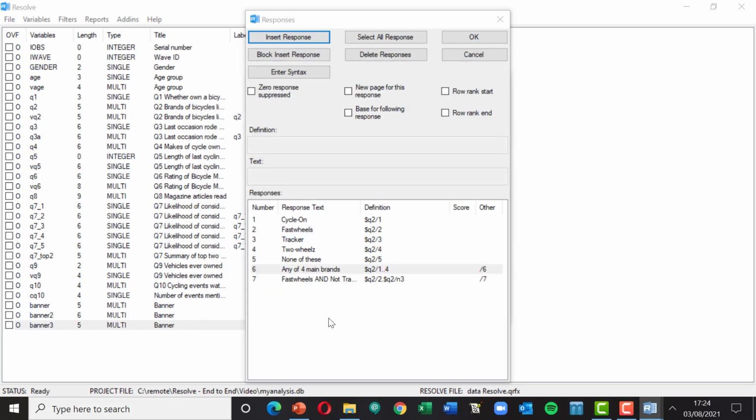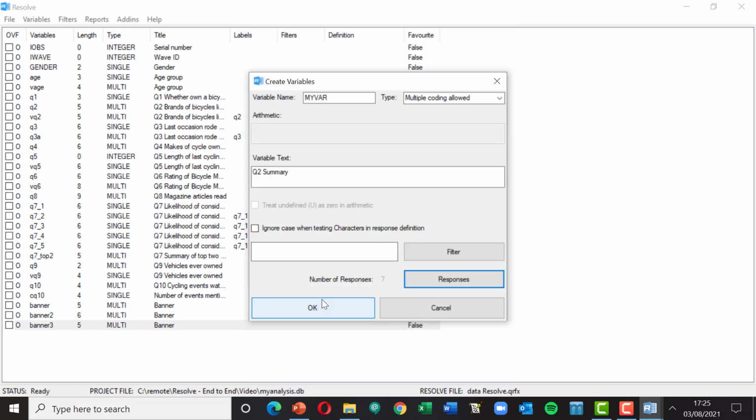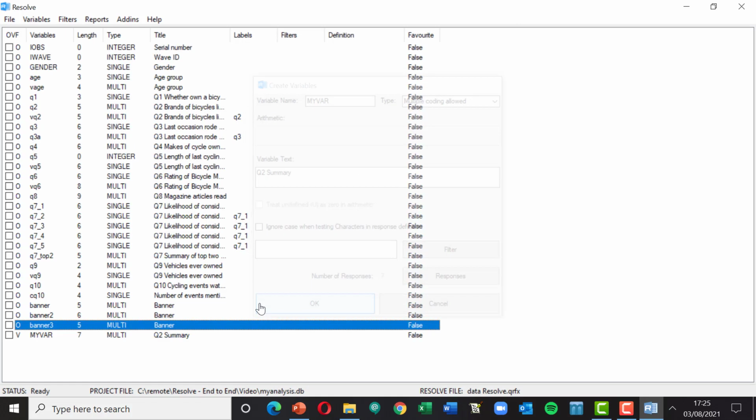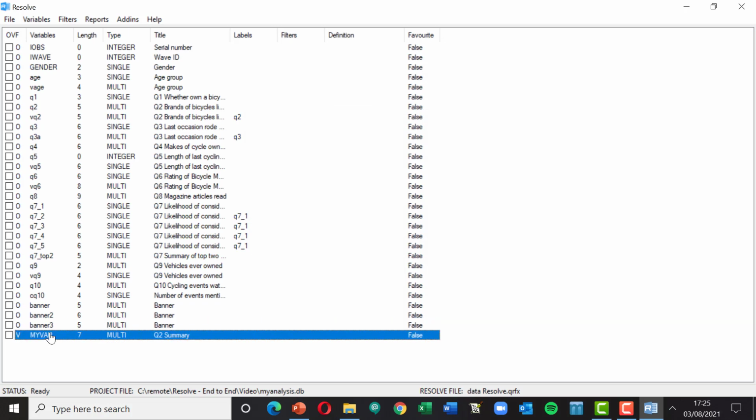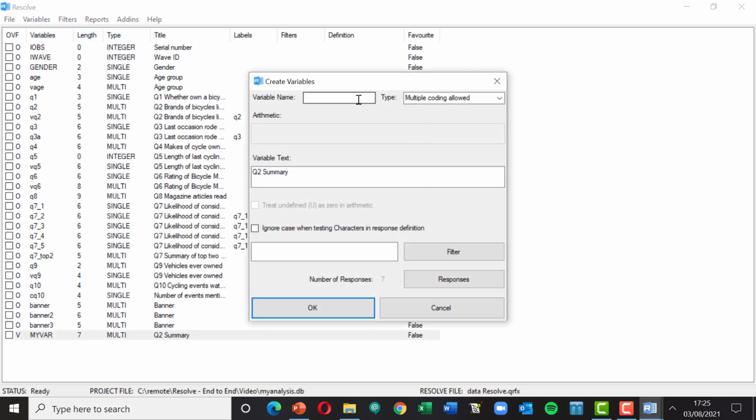So that's okay. And there's some extra sort of rows on my table there, on my variable there. So I can save that. That's it saved. And there it is, added to the bottom of the list. And I might want to specify my own banner with different things across the top of my table. So let's have a variable that does something that's just for me. So I'm going to call this my banner.